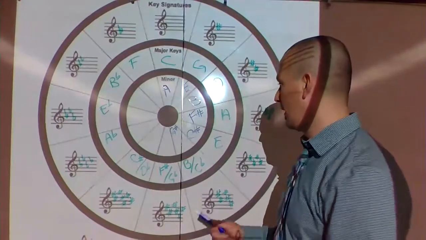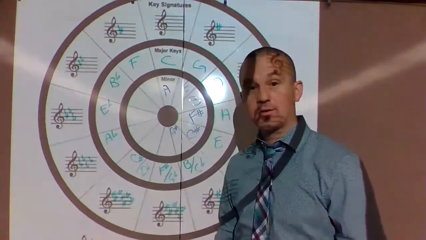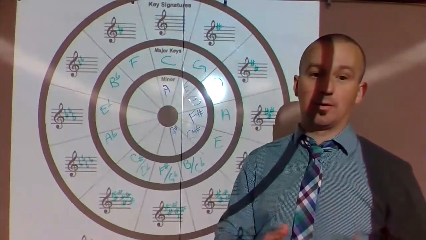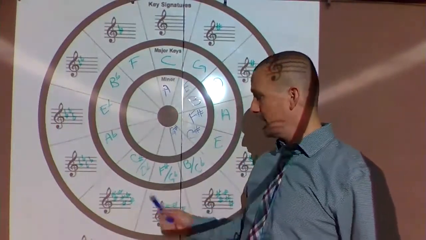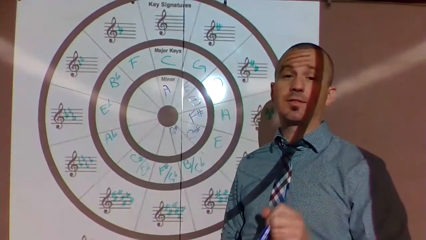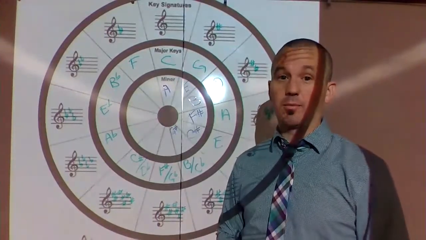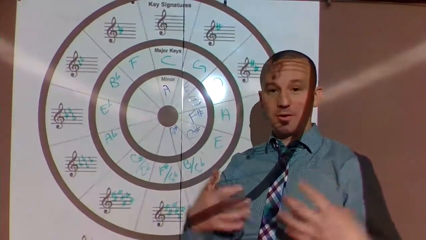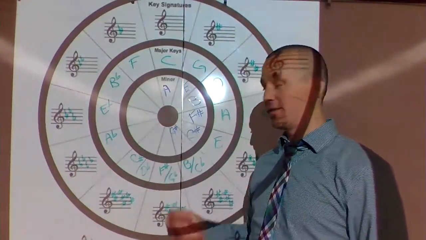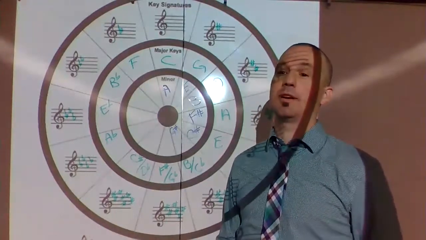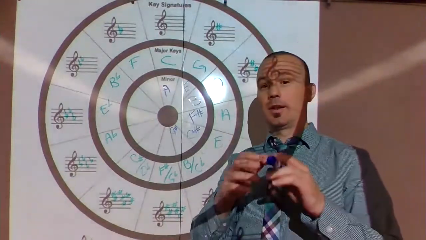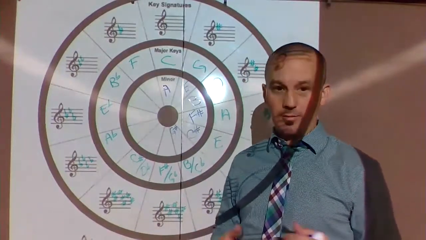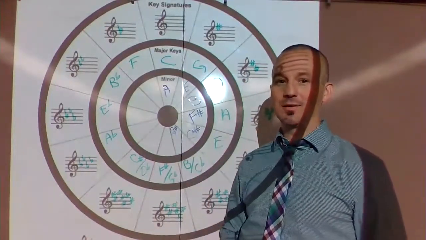Okay, welcome back. We're going to go back. We're on F sharp major. We're trying to find the relative minor. So we have to go back a half step and then a whole step through the alphabet. F sharp. We go back a half step to E sharp. Okay, that's that music nerd thing. Sounds the same, looks the same as F, but in this case, it's got to be E sharp, and we know that because we have to use all 7 letters. All of the letters appear in order in the major scales and the minor scales. You remember that, hopefully, from when we did the major scales.